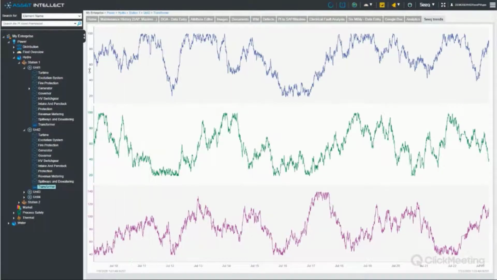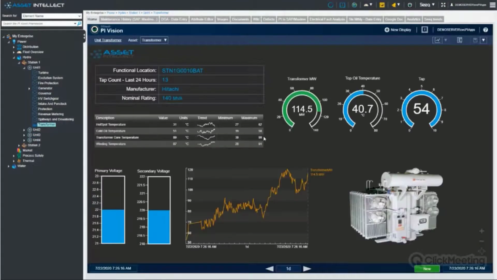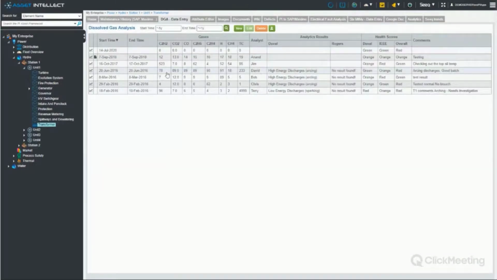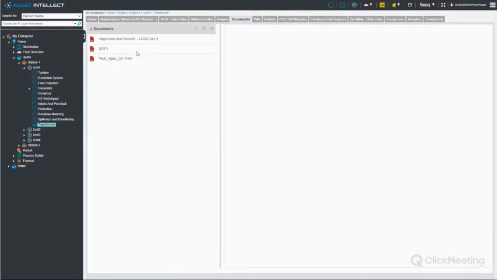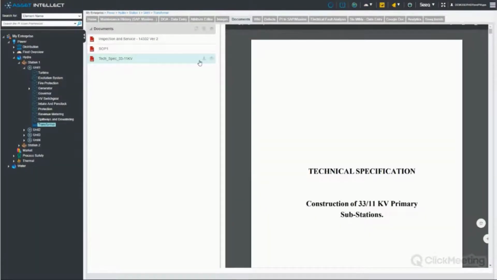So just recapping the concept around this, we're pulling together information from Pi in terms of Pi Vision, event frames for data entry, maintenance history from your SAP, your Maximo, and so on, documents from your document management systems, P&IDs, single line diagrams, as-builts, that sort of thing.